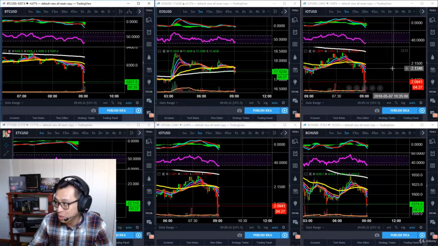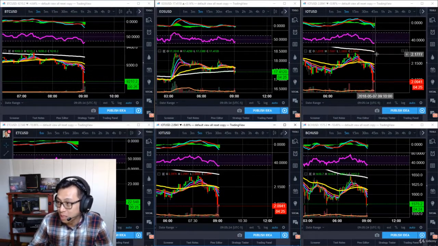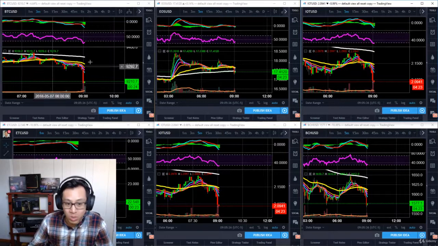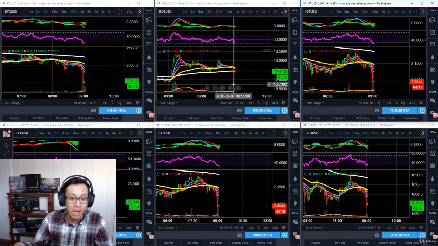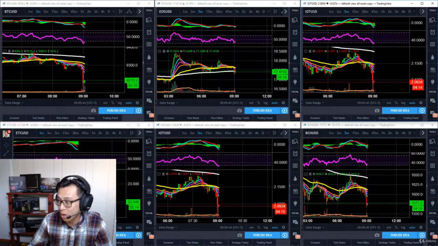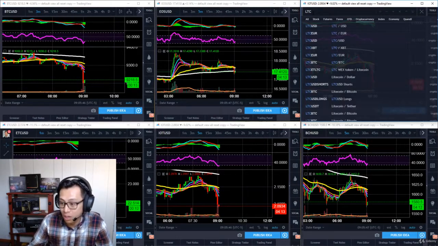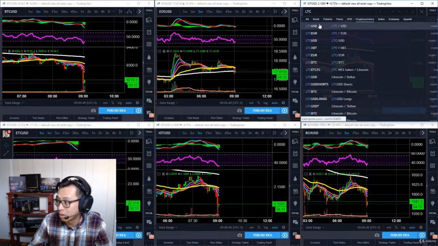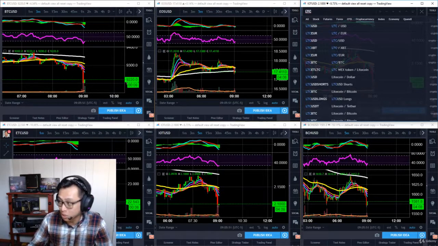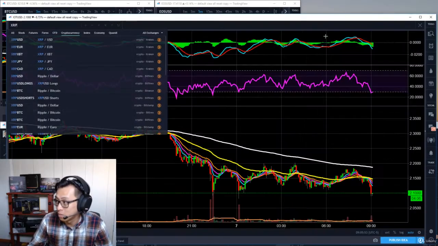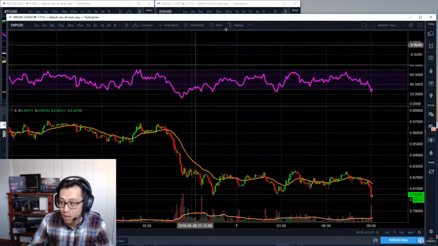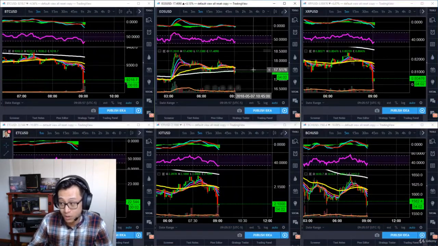If you guys notice, every single RSI right now is incredibly low. So this is actually a fairly good time to be day trading, and I'll most likely end up day trading in front of you guys as well. This one should actually be on Litecoin here. My apologies. Okay, actually this one should be on Ripple. My mistake. Let's make sure that we're on the right time frames. I want to make sure that you guys get as much content as possible.